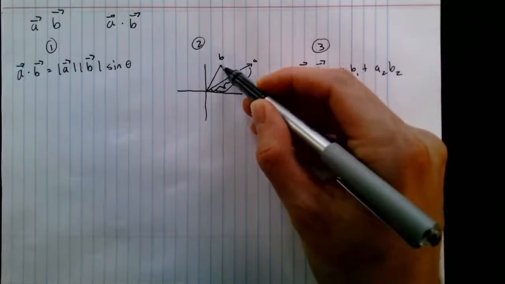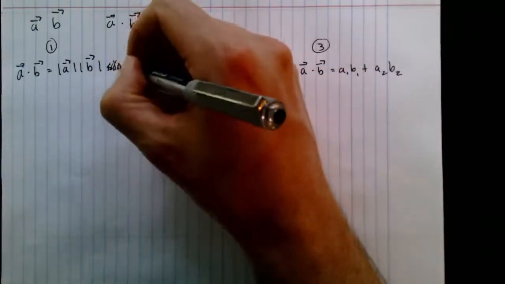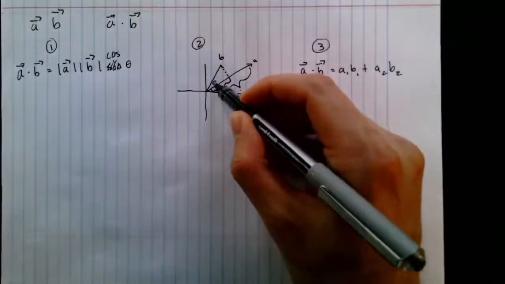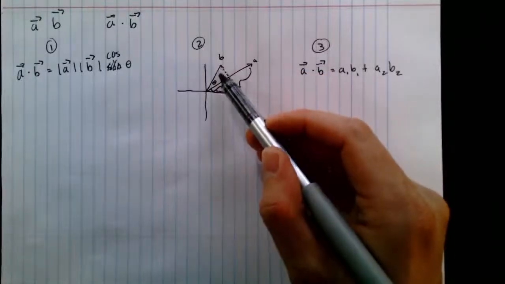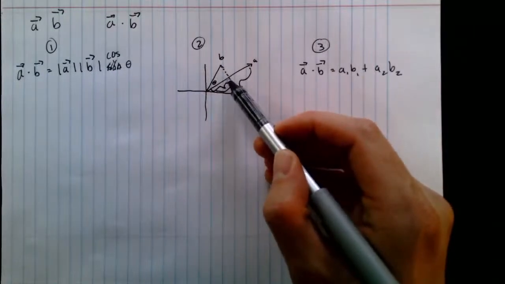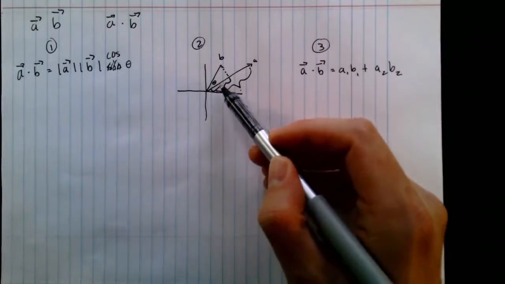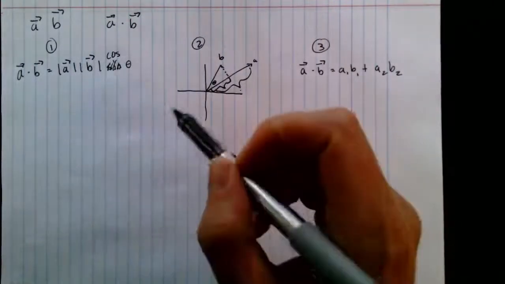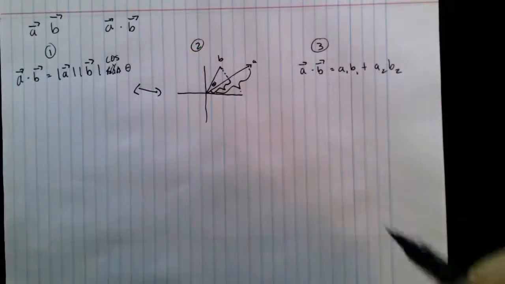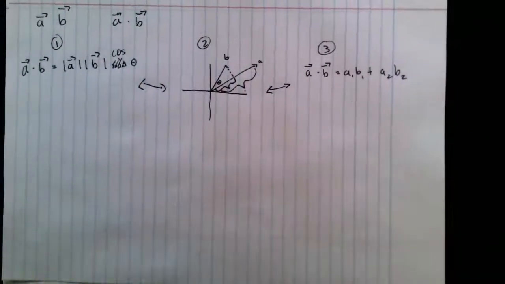But basically, if you say this is B, and this is a right triangle, then I think it's cosine. So if this is theta right here, then the magnitude of B times the cosine of the angle between them gives you this component. Then this component times the whole length of A is what this is. So these two are simple to go back and forth between, and again, that's everywhere. But the question I was having was between these two.